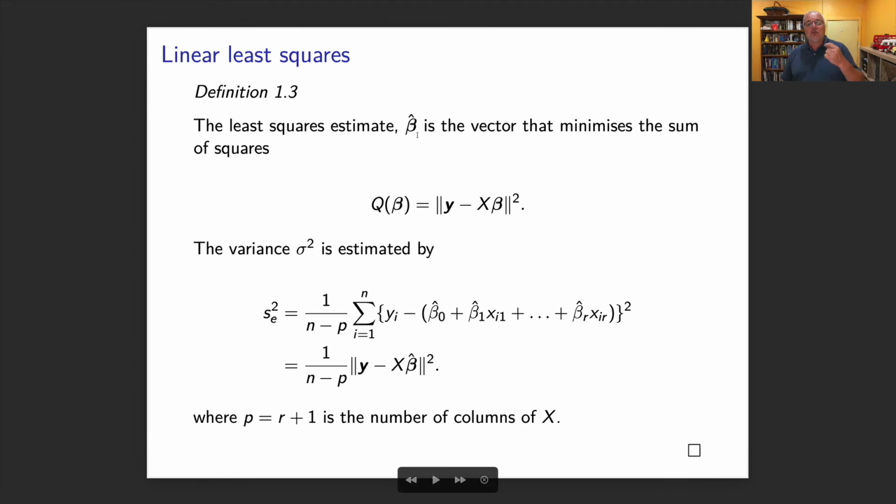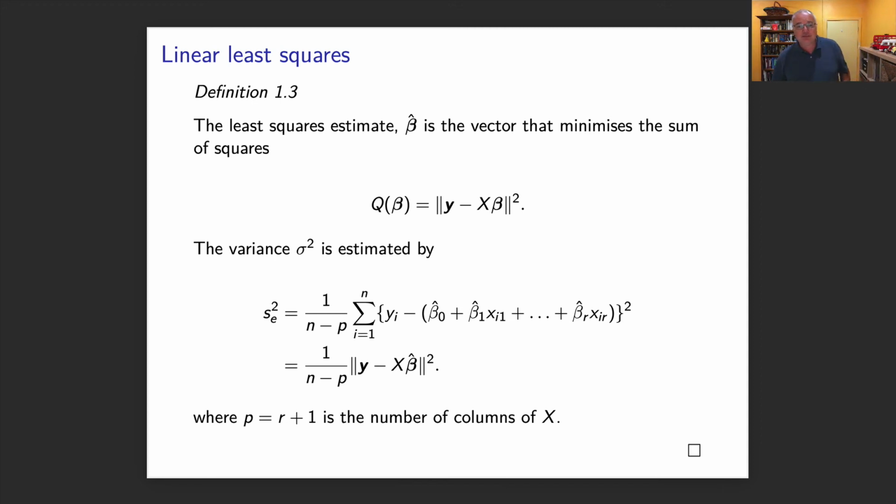And how are we going to do that? We're going to try lots and lots of different values of betas and find the one that minimizes the sum of squares. What do I mean? Basically, I try a set of betas. I take the observed values minus my X times that beta, I square them all and add them all up, or in vector notation, I've got the norm squared. I'm going to try my betas and solve for the one that minimizes that function. Once I've minimized that, that gives me my betas.